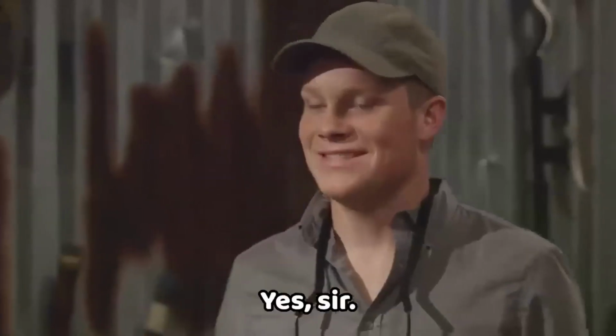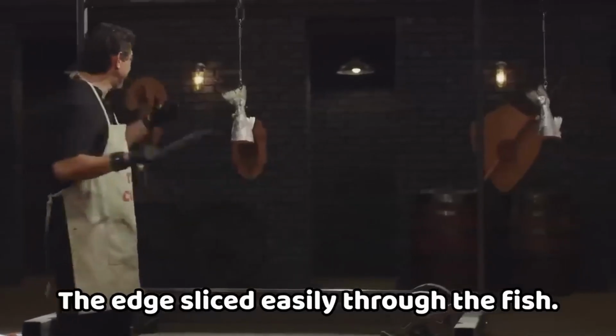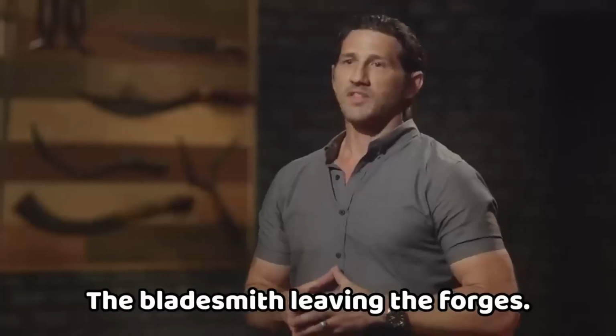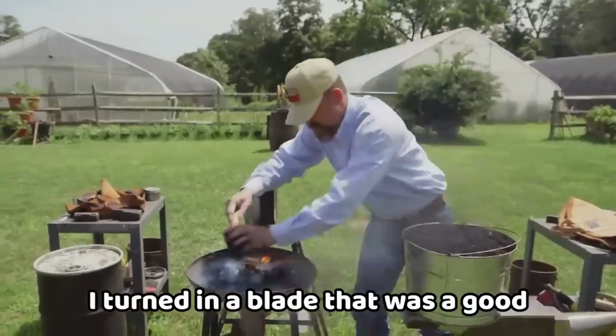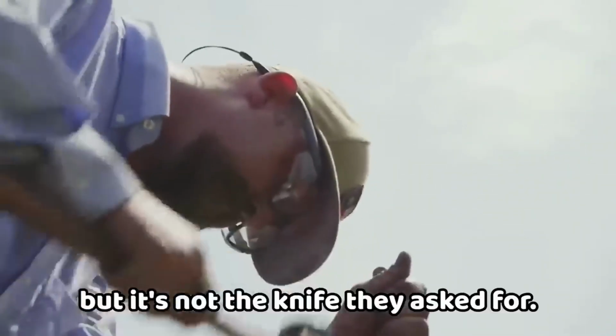Are you ready, Cade? Yes, sir. The edge sliced easily through the fish. Overall, sir, it will cut. Thank you. This is a difficult decision for us to make. Bladesmith leaving the forge is... Ben, your blade didn't make the cut. Please surrender your blade. I've turned in a blade that was a good performing, sharp knife, but it's not the knife they asked for.